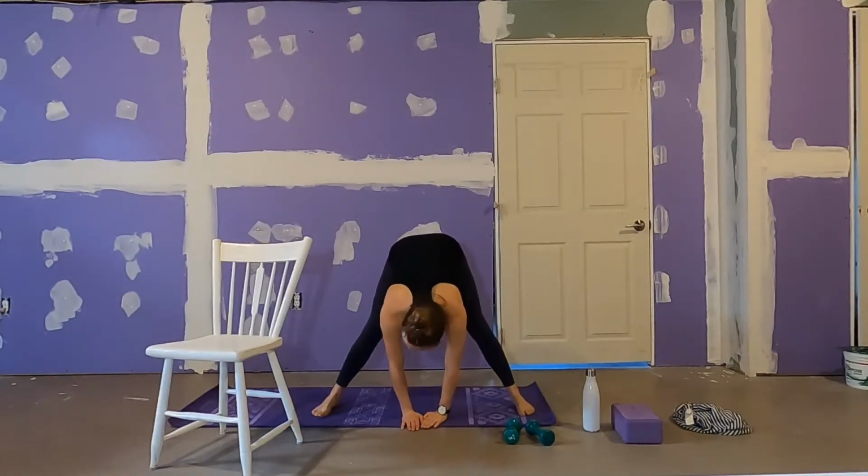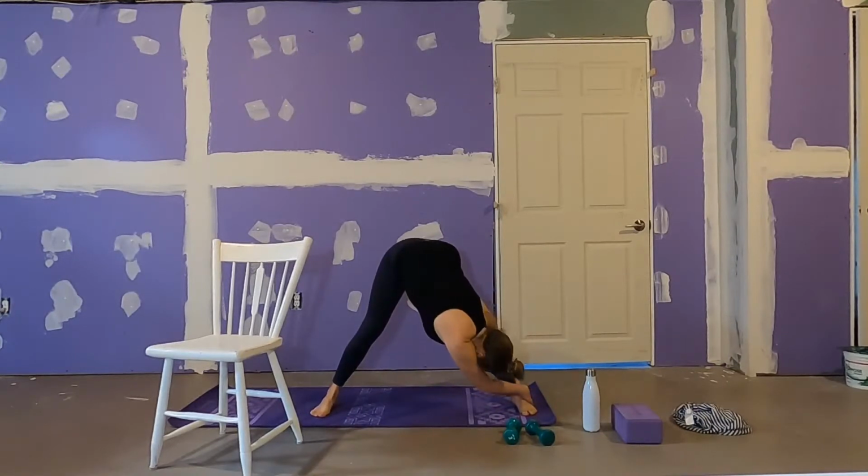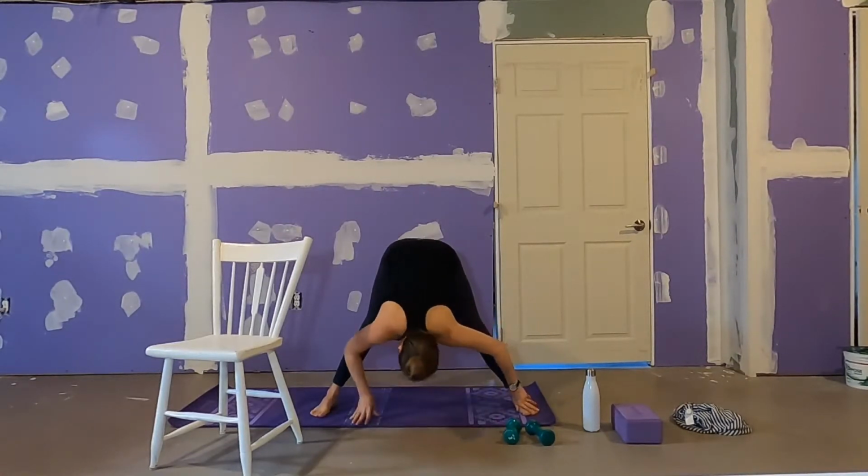And now come steady, soft knees. Take your hands to one side and breathe across your long side waist. Really make sure your knees have a slight bend. Again, that's all about blood flow, helping your body nourish and protect your joints. One more calming breath, and then we'll gently walk to the other side.